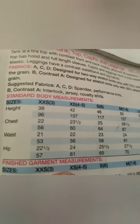So I have my measuring tape and paper and pen to take Isabel's measurements, and I will just need to do her chest and waist, and then the length of her back length to get the length of the crop top. Okay, so I got Isabel's measurements, and she falls into the extra, extra small category.